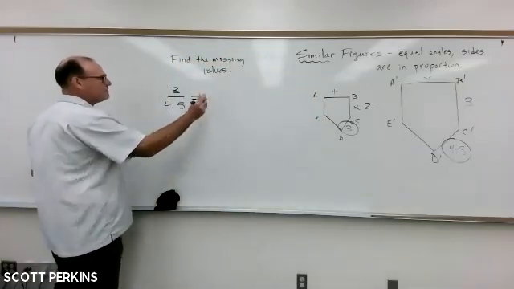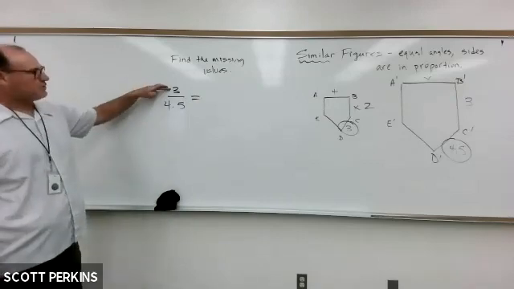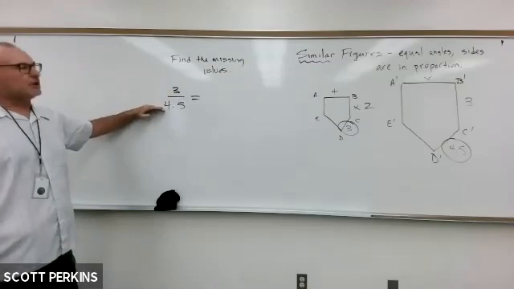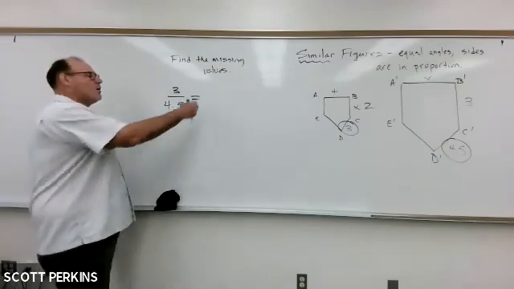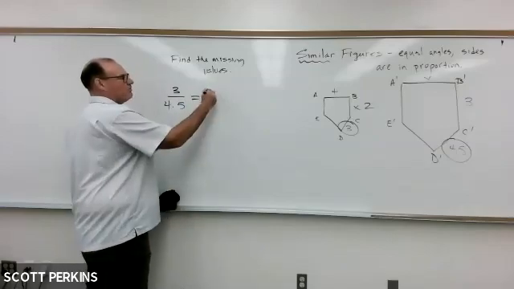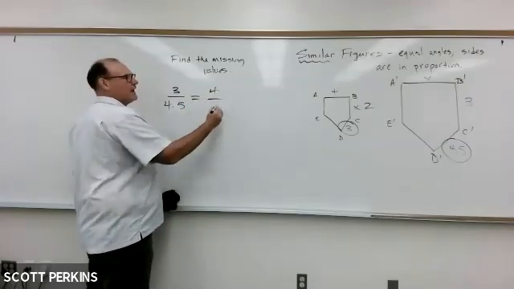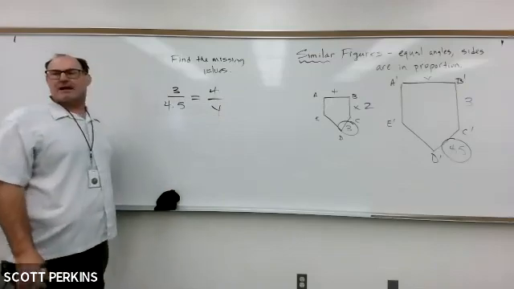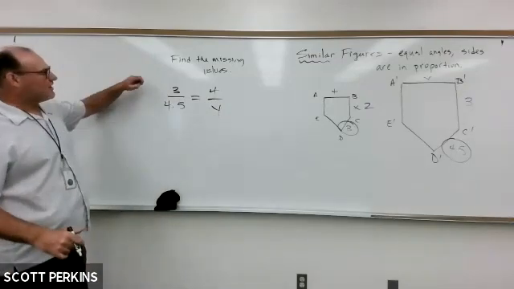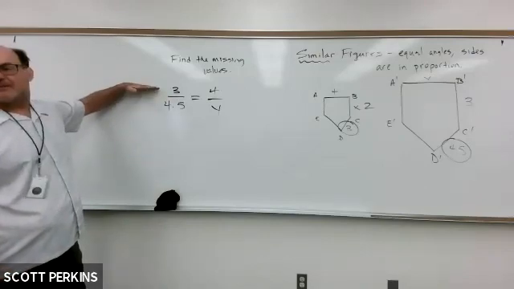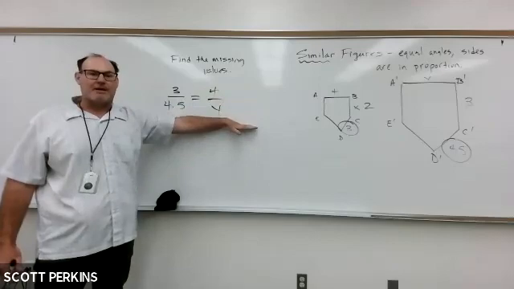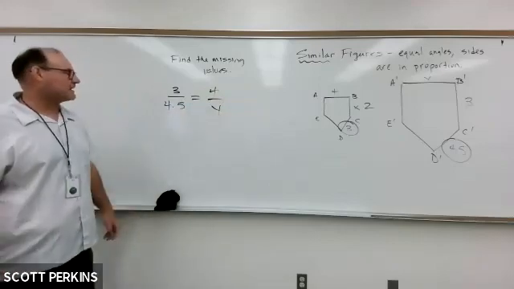the problem was given. So if my fraction here is 3 on top for the small pentagon, 4.5 on the bottom for the large one, if I'm going to figure out y, what is my other fraction over here going to be? 4 from the small pentagon, and y is its corresponding side on the large one. Okay, once again, I know it's boring when I repeat myself. If you have 4.5 on top and 3 on the bottom here, then you have y on top and 4 on the bottom here. Okay, so we should get the exact same answer.